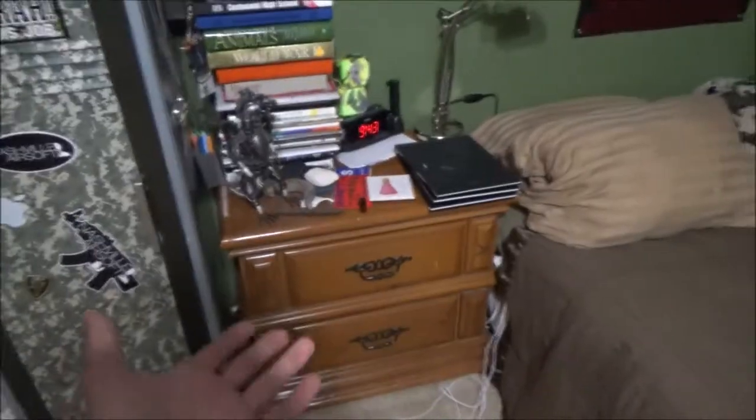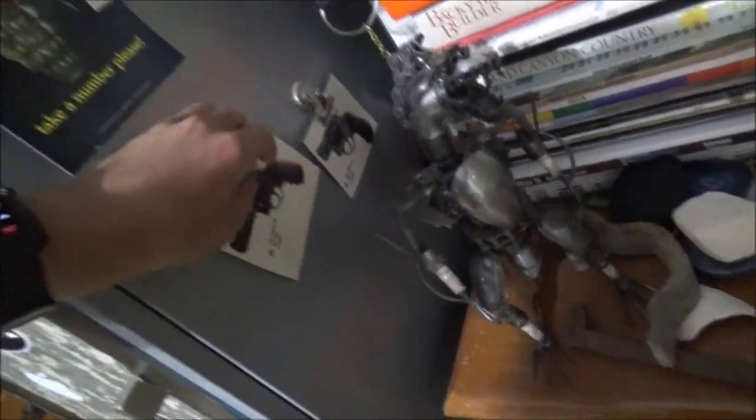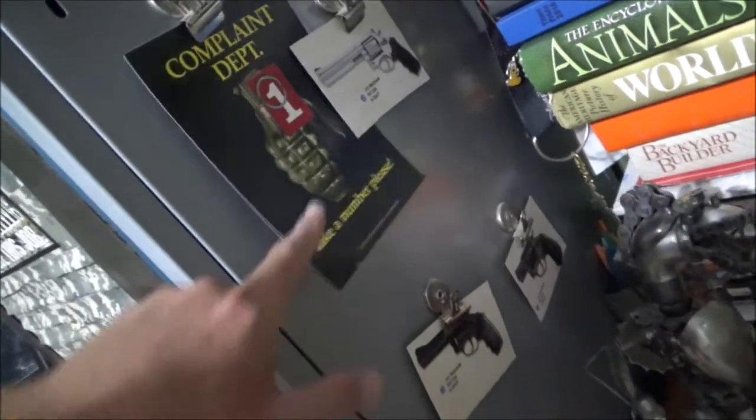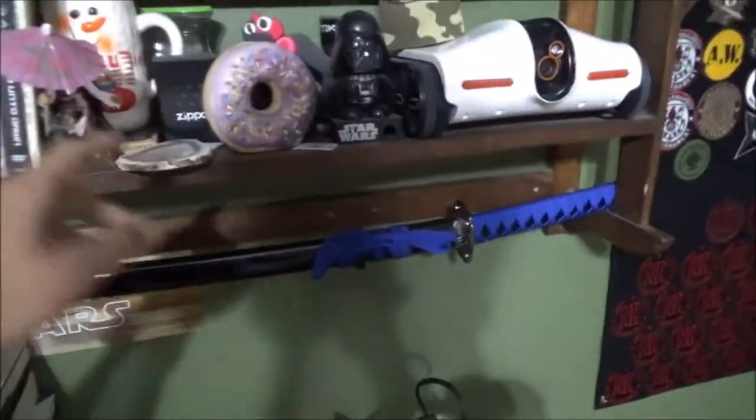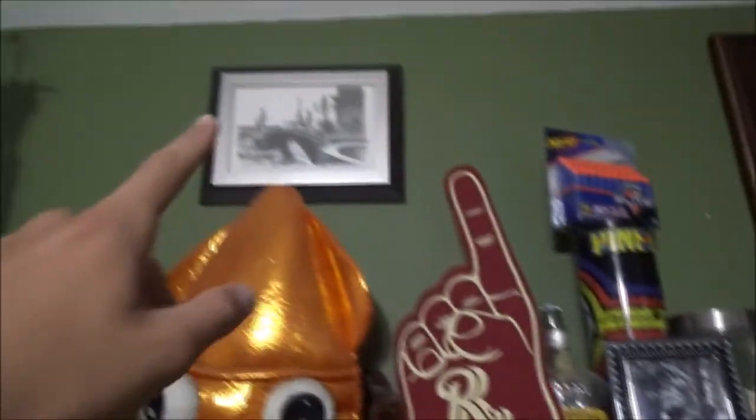This is my nightstand. This is my bed — the set for almost 90% of my videos. My clock and my lamp, which is my lighting for the set. This guy is made out of parts and stuff. Random revolvers. 'Complaint department, take a number please' — humor. Books, lanyard collection, Captain Jack Sparrow with an umbrella. A little drone rover thing. It's me when I was small. There's a thing I got in Paris — the guy actually drew it and I bought it right from him. Look, it's a tank made out of bullet casings that my sister got me at Pearl Harbor.